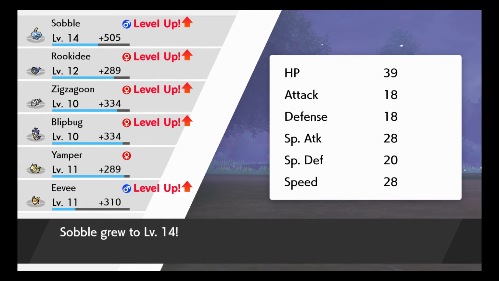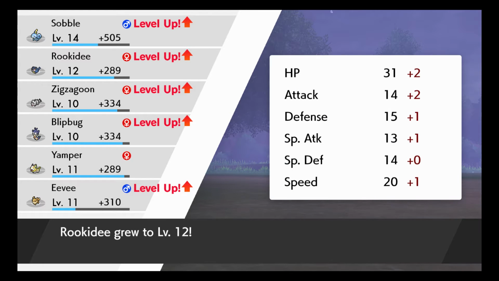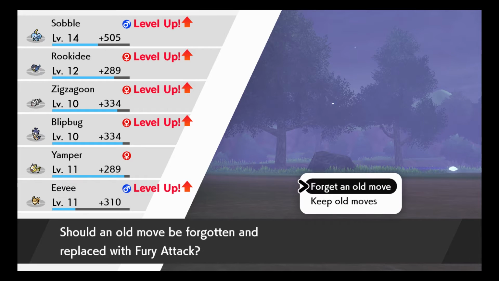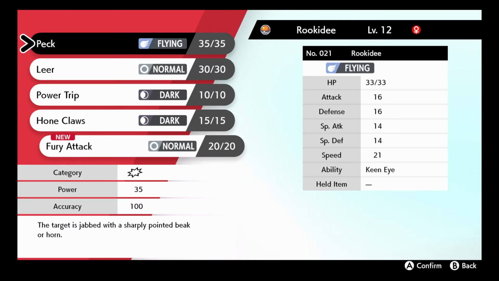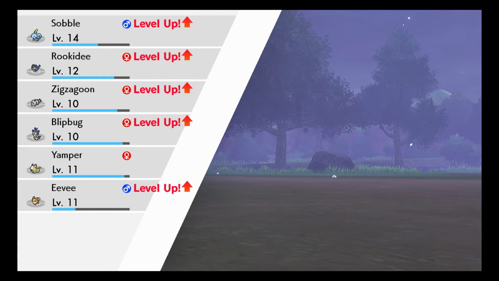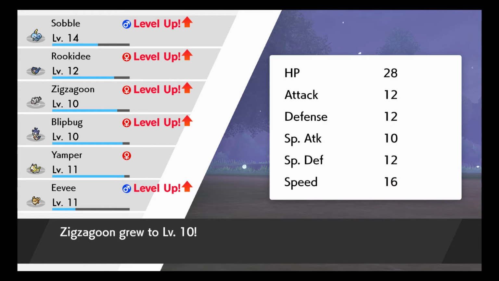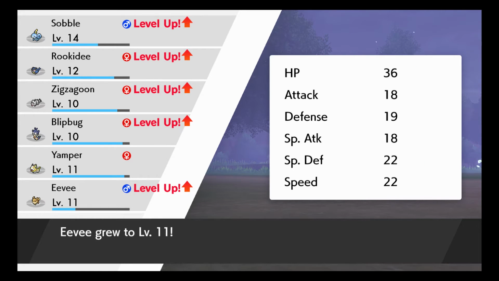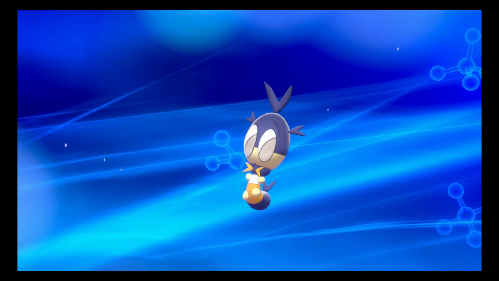Sobble grew to level 14. Rookidee grew to level 12. Rookidee wants to learn Fury Attack. I don't want Fury Attack. Zigzagoon grew to level 10. Blipbug grew to level 10. Eevee grew to level 11. So that was a pretty good win for the team.